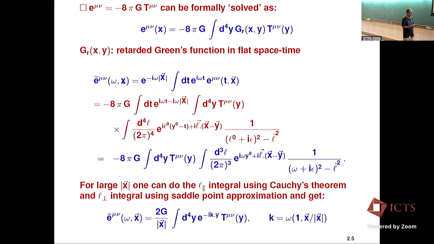This vector k, this is a 4-vector, but it's controlled by omega, right? Because of course on this side you have only taken the time Fourier transform. So this k is given by omega times (1, n), where the first component is 1 and the spatial component is the direction cosine of the source to the detector. So this will be a formula that will be used critically in our analysis.